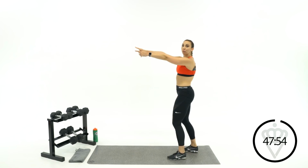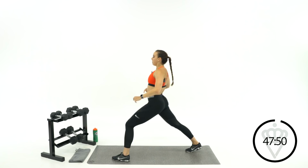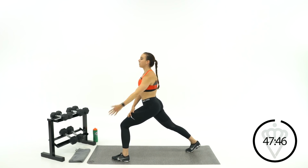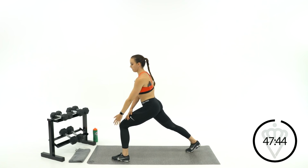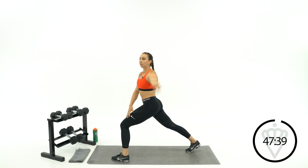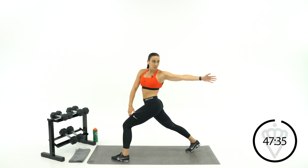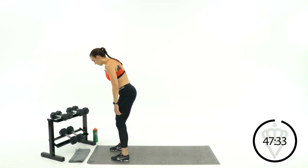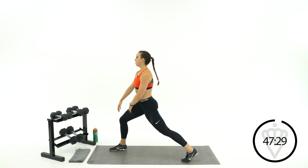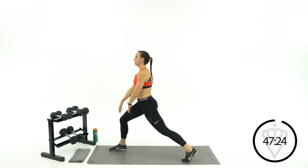All right, let's step forward with the left foot. Okay, back toe is on the ground. You're gonna open, open, okay? Big open across your chest. Good, two more, 1, and 2, bring the feet back together and let's switch legs. Okay, so you're opening away. Awesome job.